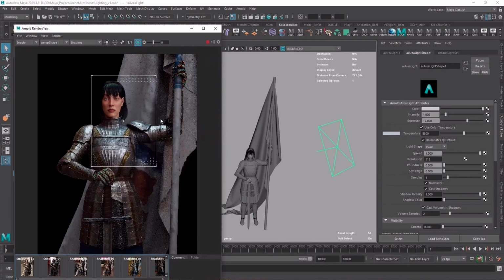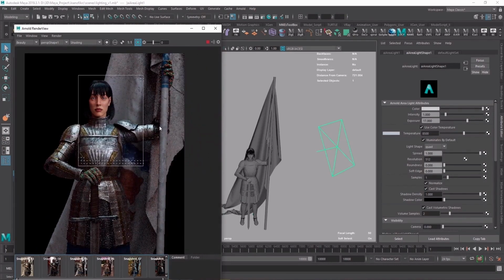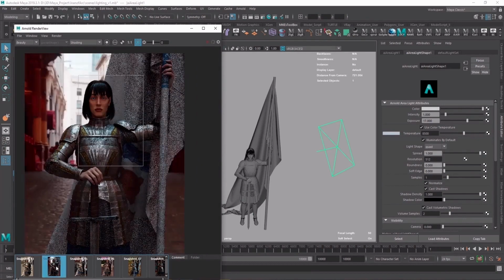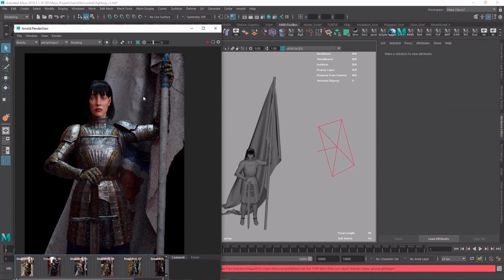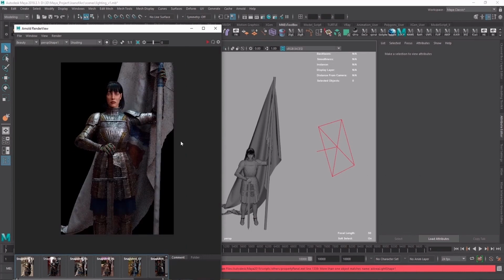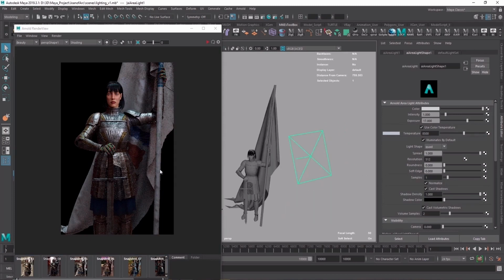And yeah, this is the one HDR and then one light at the moment. So this front, this previous, and then current. Yeah, and I think it's not a bad start. I can try to render out the entire body, to see how much it affects the rest of the body as well.